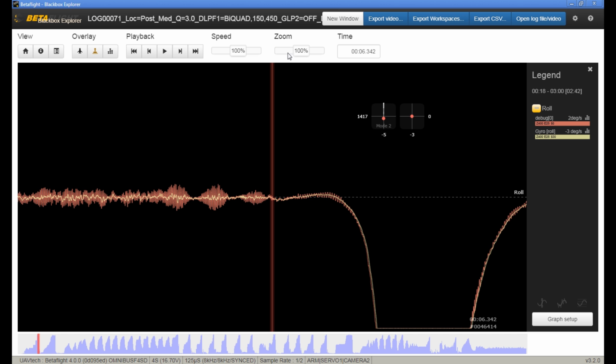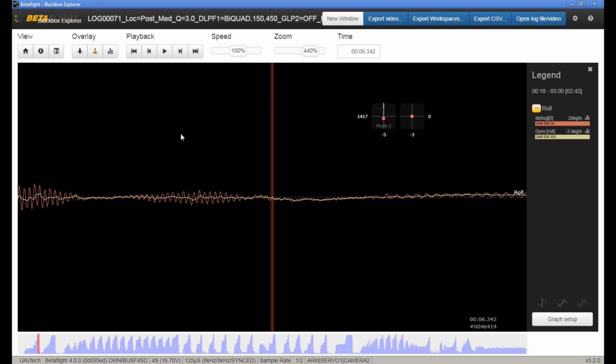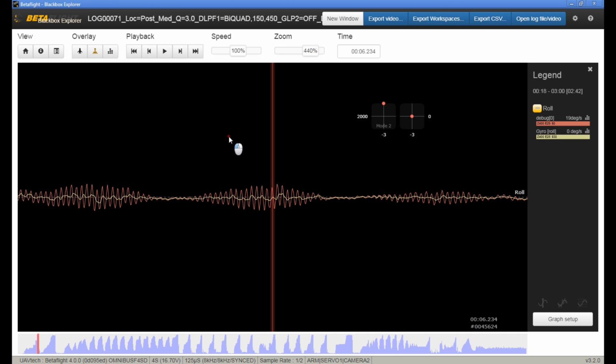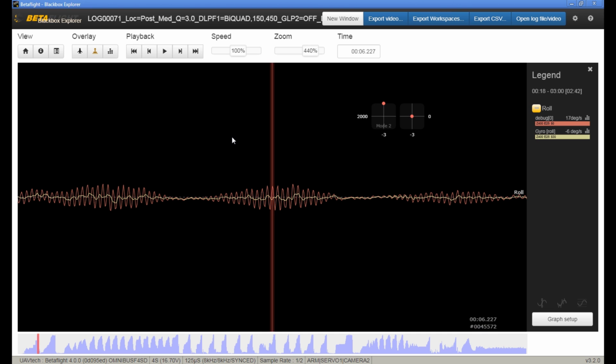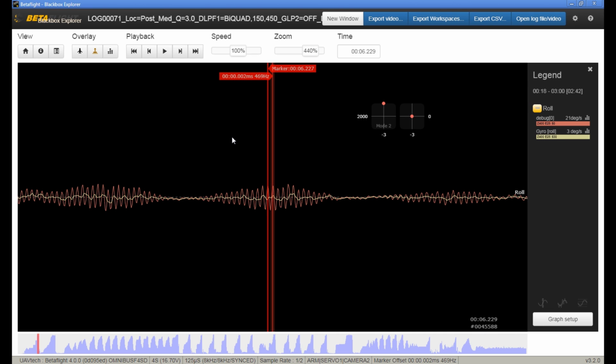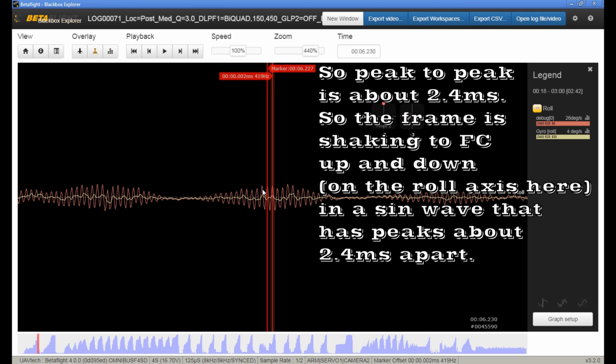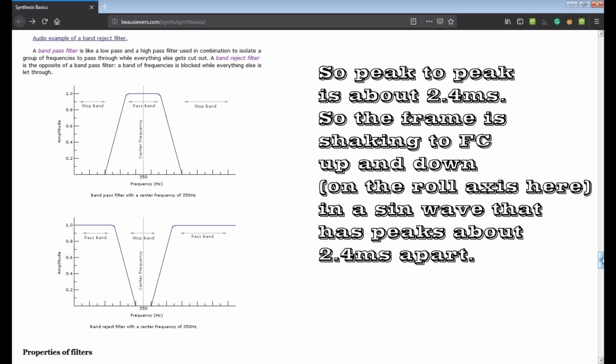So let's jump over and just look at this. You can say, well, frequency, what are you talking about? Well, if you just measure these vibrations, if I go from the peak of one here and hit my marked point, and then I go to the peak of another one, that vibration is at 419 hertz. So you can see that's in relation back to that low pass filter.